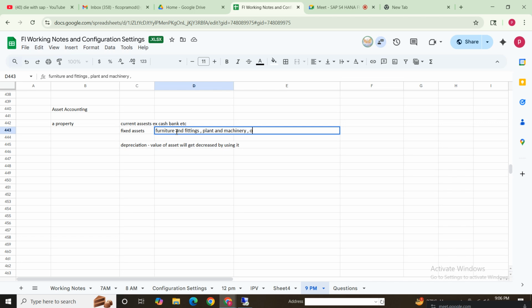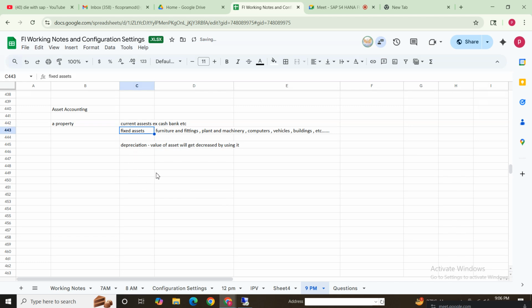Computers, vehicles, buildings. Agreed, but the land, the building place, is appreciated, not depreciated. So like this, we have many assets which come under fixed assets.